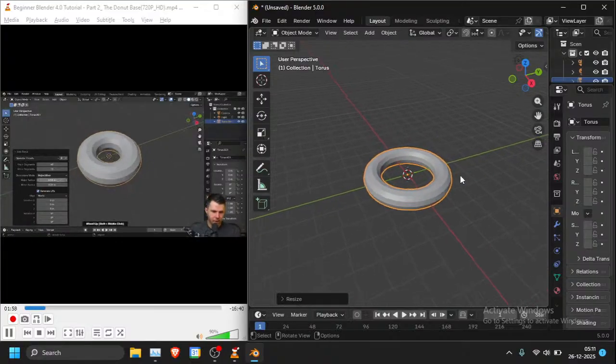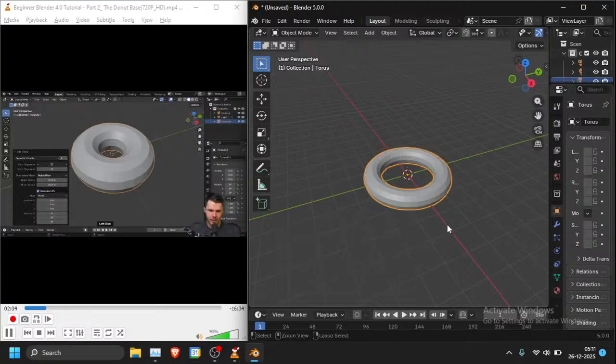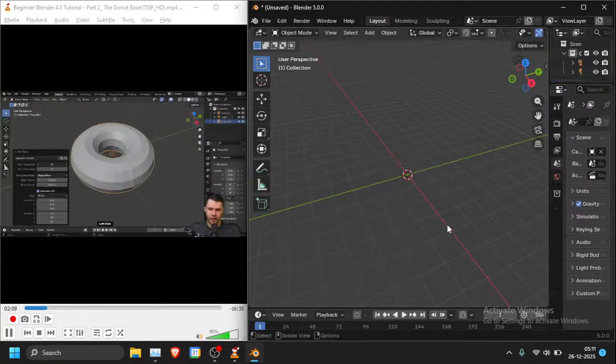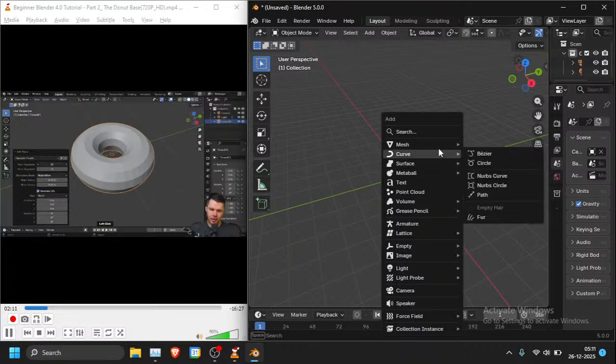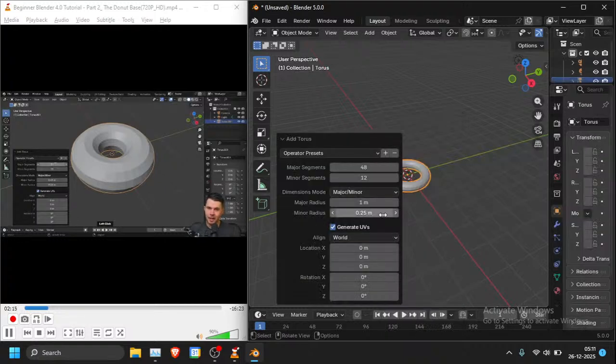Okay, so we could change, you know, the size of it here. We can also change the resolution. I'll use the term resolution loosely, to make it higher or lower fidelity. And a mistake that a lot of beginners make, and I say this because this was the exact mistake I made way back in 2003 when I started learning Blender, is they go, well, I need a realistic looking donut, so I guess I need to go really high resolution.